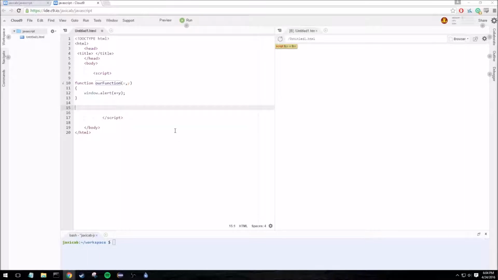So if you're following along at home and you want to get a little bit of practice, like I said, please go to cloud9.com or c9.io, create a workspace, and just mess around with this stuff. Go to W3Schools and follow along with the tutorial. It's really not hard. JavaScript is probably one of the easiest languages to learn, especially to start off with. So I definitely implore you to give it a shot.